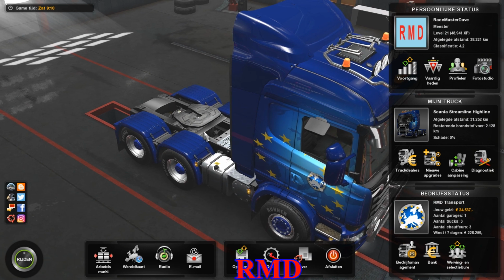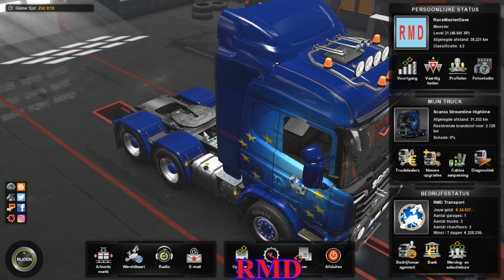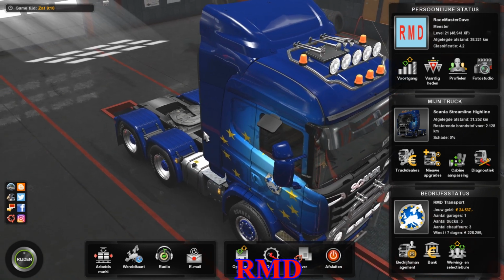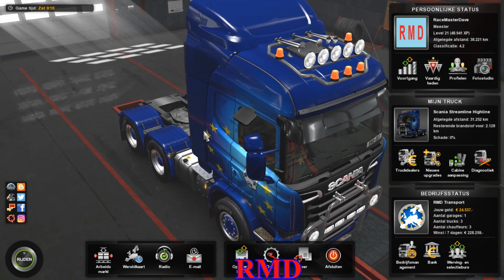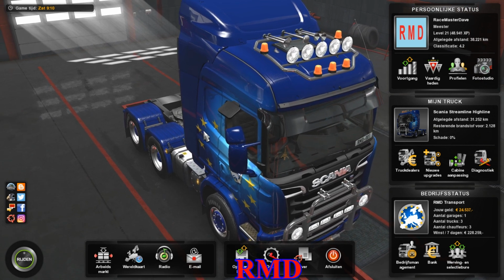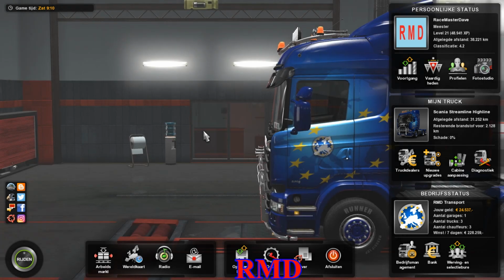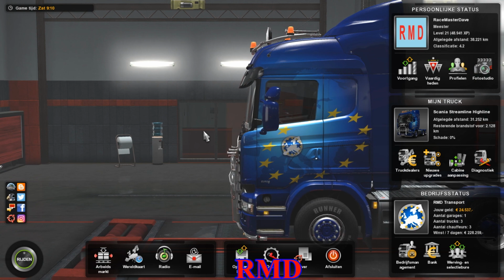Engine wise, I believe for this one, the 730 unlocks at level 25. And then there are a few accessories where you need level 30, I think. But that's the highest, I believe, at least for Scania. I don't know for the other brands, but for Scania, the highest you need to be is level 30, and then you have unlocked everything and you can create it as you want it. That's sort of how it goes.